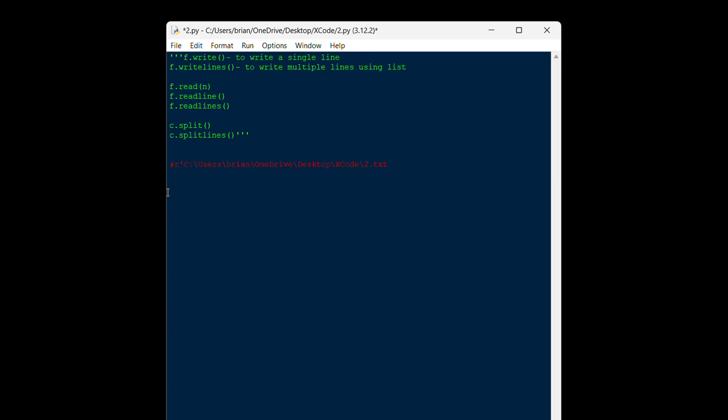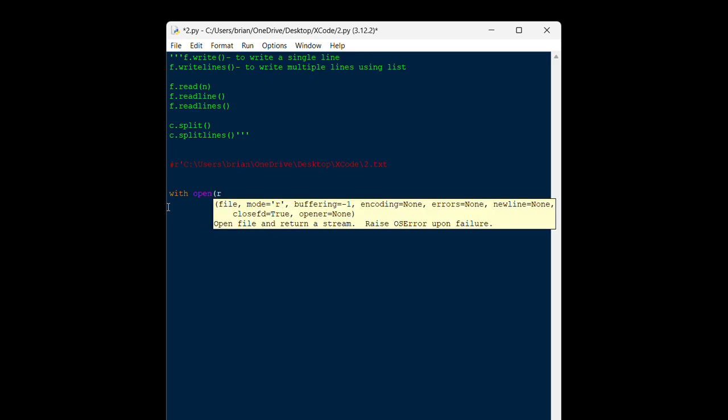So we'll just start with the code, since it's the best way to learn. At least I think so. Okay, so we'll use a different way of opening, like with open, and let's copy the path.